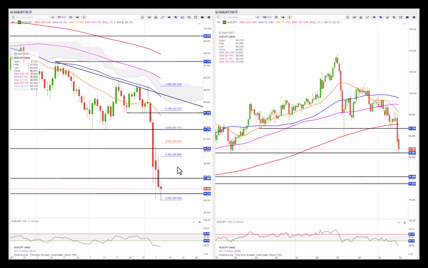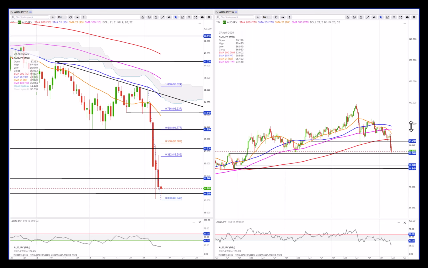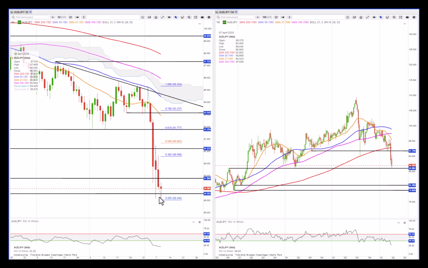The Aussie yen dipped a little bit lower this morning. I'm not quite sure this was the low, but we actually touched almost 86 here, and that's a very strong support. So maybe we'll see a bounce here in the coming days. But keep an eye. If it takes out 86, then we could see a push lower towards the 80 level. But we're not going there anytime soon, I believe. But I expect a correction really.